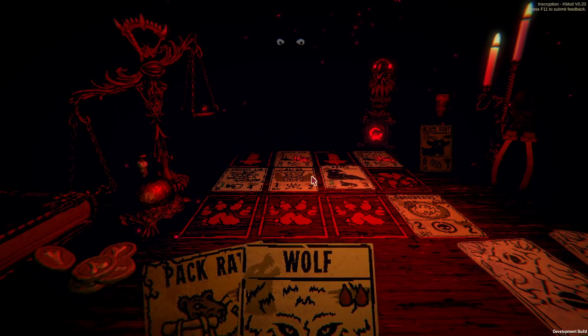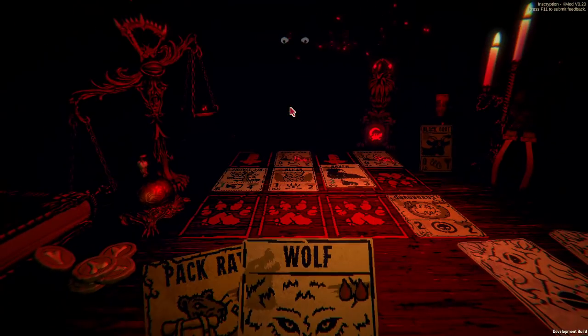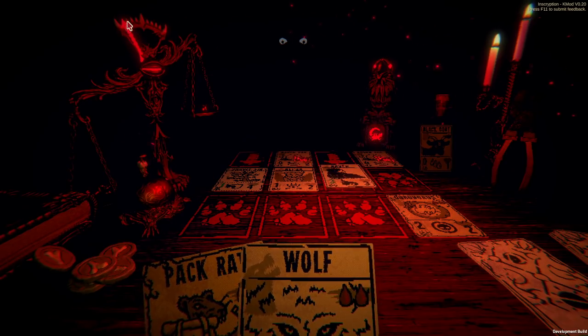There's no way to do this, is there? If we went up 3, 1, 2, 3, 4, 5, that would be 5 damage. We need to go up to, so we could kill Ouroboros and place him again with the black goat. We can make that happen. We should put him up to 3 damage. 1, 2, 3, yank out our tooth. That's 4 damage. We just don't have it.